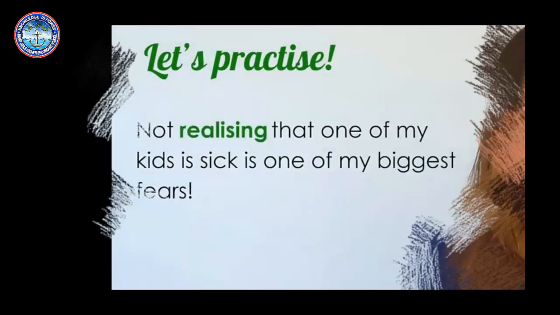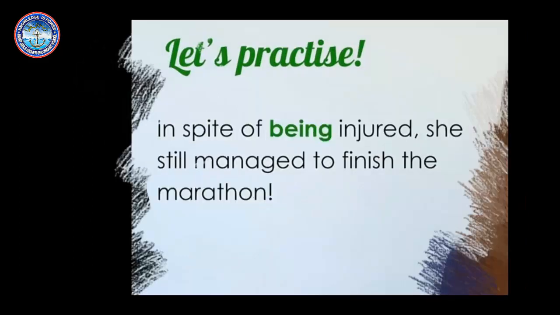The next sentence is, not realizing that one of my kids is sick is one of my biggest fears. So the gerund is realizing, and it's a gerund used as a subject, right? Next sentence is, in spite of being injured, she still managed to finish the marathon. So the gerund is being, and it is a gerund used after a preposition. So do you feel a little more confident about gerunds now? Okay, I will see you in the next lesson.